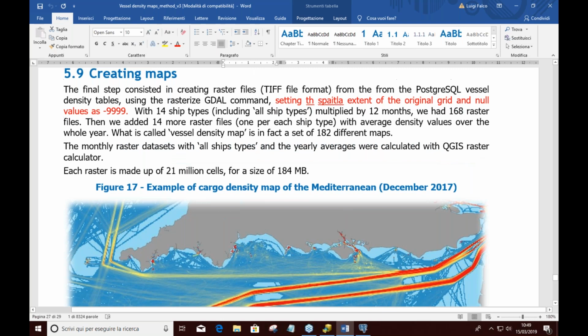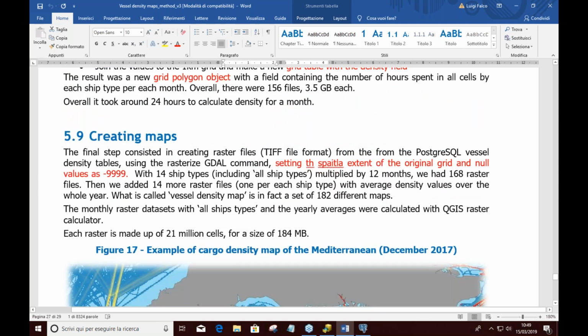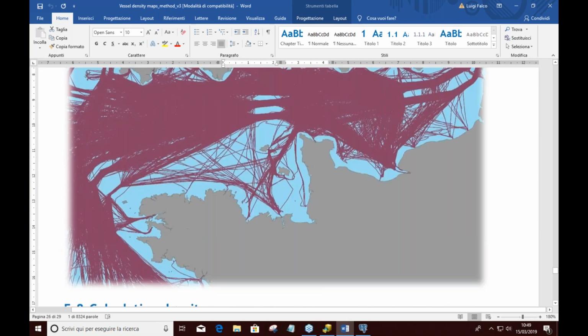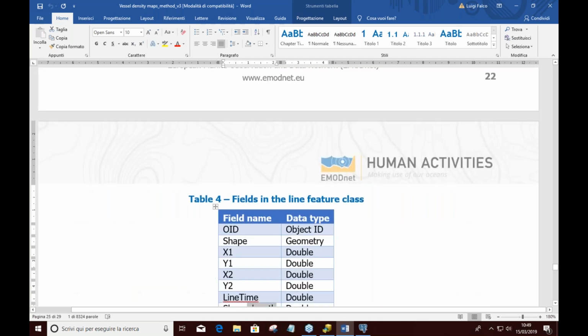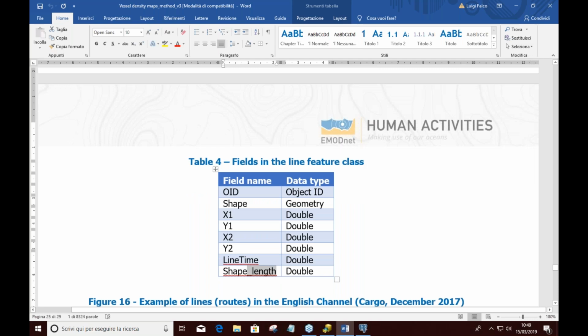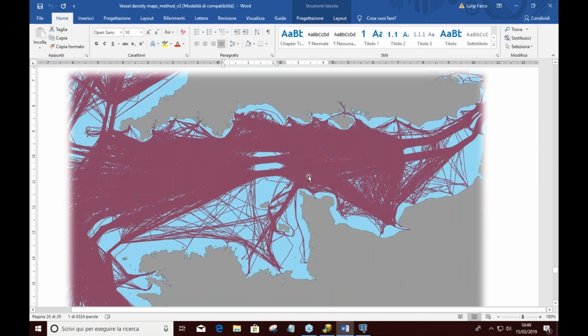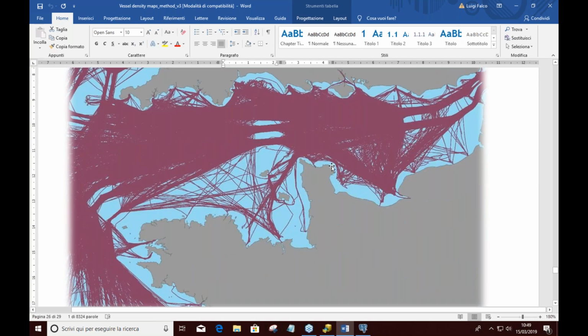So I hope it was clear enough, but next week you will find the method that I'm showing you here in a dedicated publication. We are here also to answer all your questions about software used, models used, scripting, and so on. So thank you, and I'm going to give Will the possibility to speak.